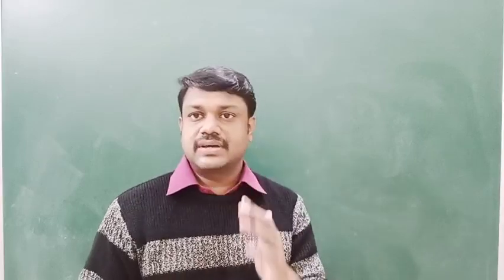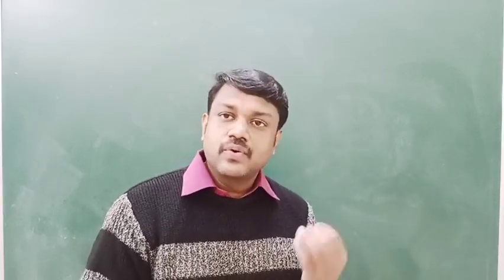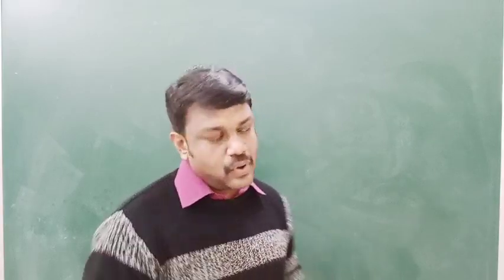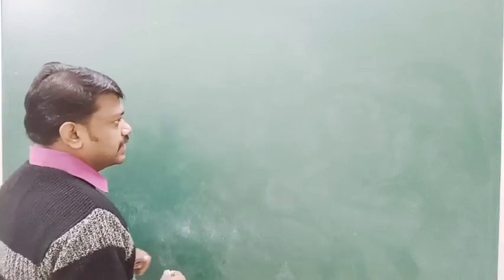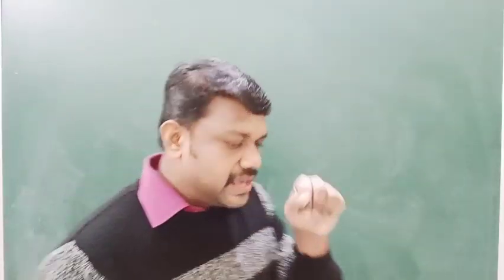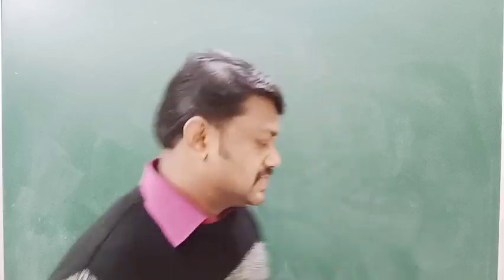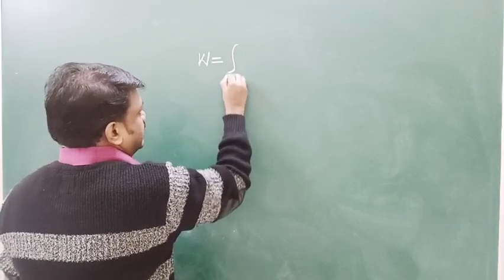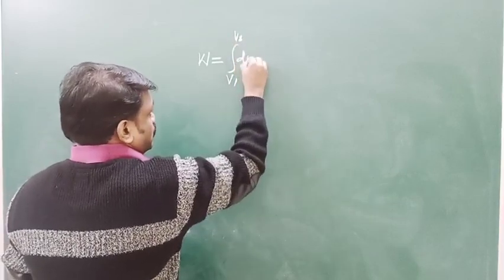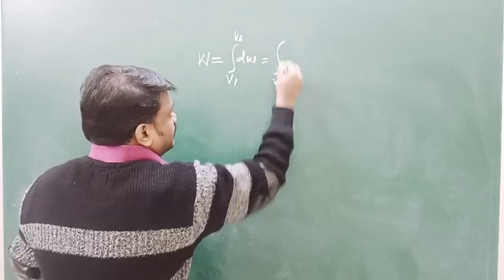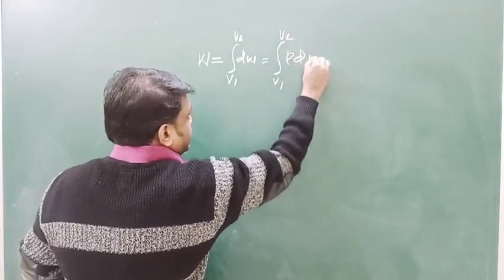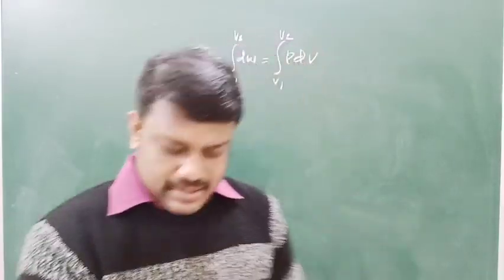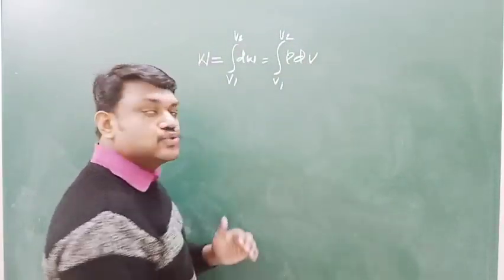So we have characterized isothermal and adiabatic processes. Now we can go for work done in an isothermal process or an adiabatic process. So we can start with work done in an isothermal process. For any thermodynamical process, the work done in expanding from V1 to V2 is given by the integral V1 to V2 of dW, that is, the integral V1 to V2 of P dV. This is the general equation for work done. So here you have an isothermal process initially.